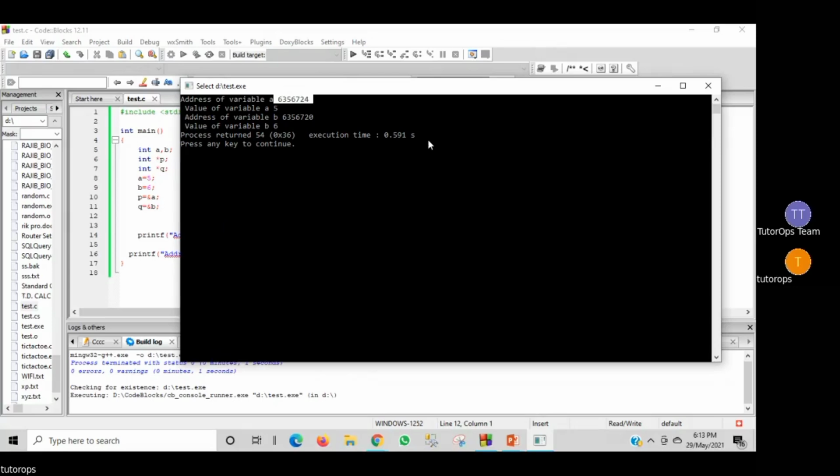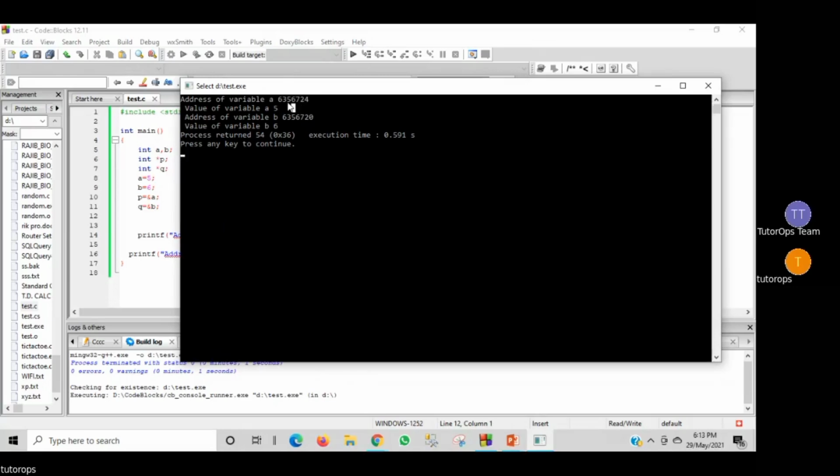So when any integer variable is declared, it occupies 2 pockets, 2 bytes. That means the address of the variable is the first pocket's address.